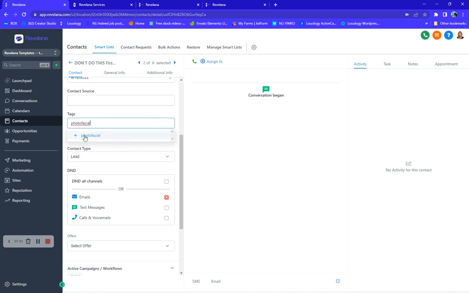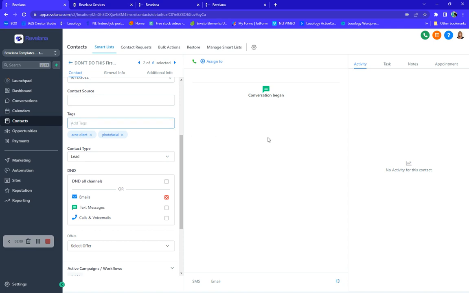So then you click that, and it actually creates a new tag called photo facial. But the one thing I don't like about that is you want to know whether they're a photofacial client or a photofacial consult. So, maybe you do want to market to anybody who's got the photofacial tag. But keep in mind, the more specific you get, the better it is for your marketing.